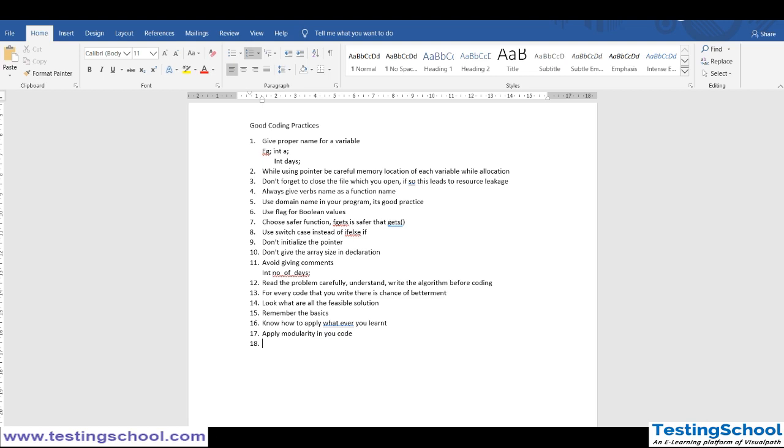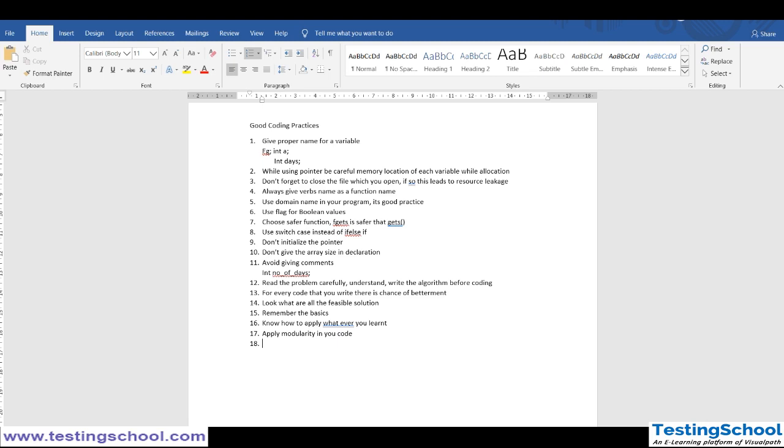You cannot take a big program and check it all at once. If you have modularity and one function is not working properly, you can remove it, and removing that function will not affect the entire program. So always keep modularity. It's like parts: if one particular part is not working, you can remove it and replace it. But if you don't use modularity, that's where the problem comes. So use modularity as much as you can.